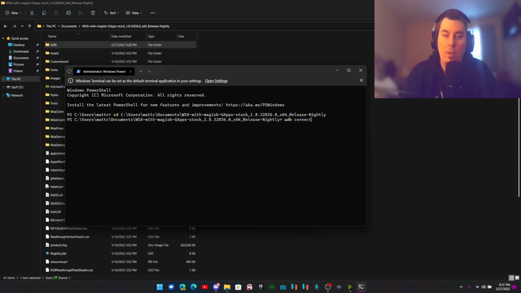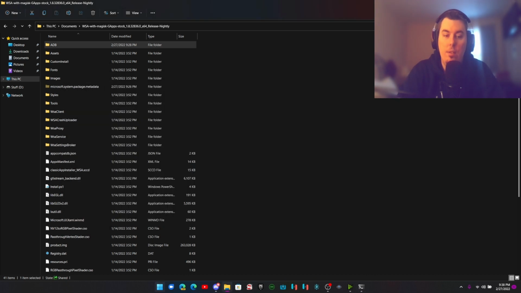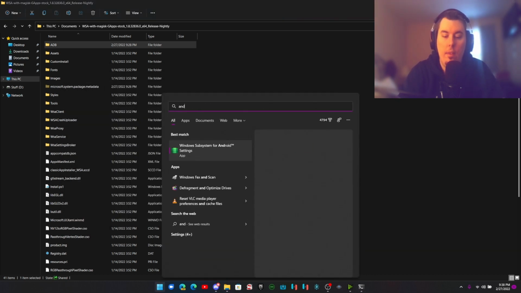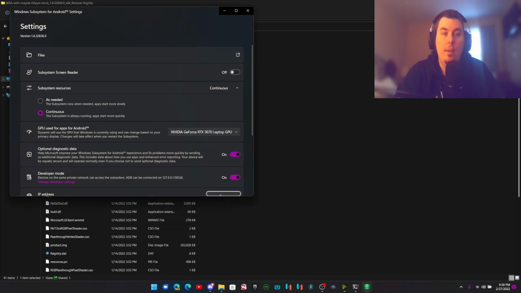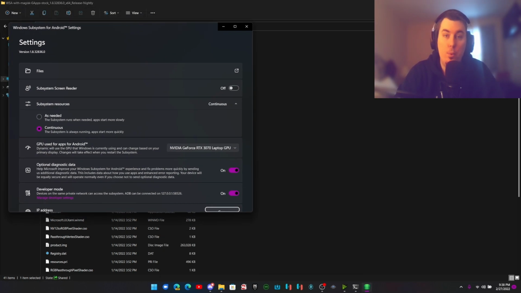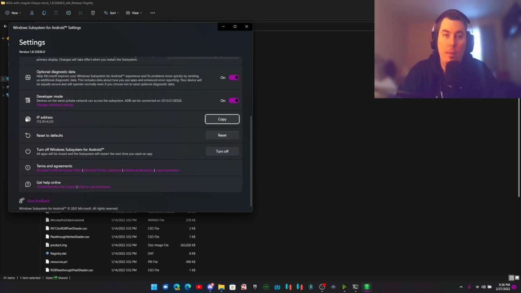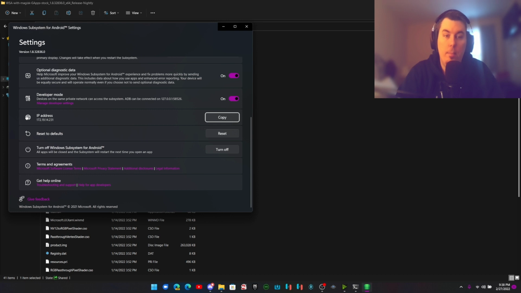And then to install it, we're going to type --install.ps1. The installation will do everything it needs to install the virtual platform module, which will handle the virtual machine, and then you just reboot. Once that's done, you should have WSA installed, just like this. Now, the reason we're using a modified version is to have the Google Play Store. And it's a lot better than the Amazon Marketplace, and it's not restricted, so it's pretty simple.